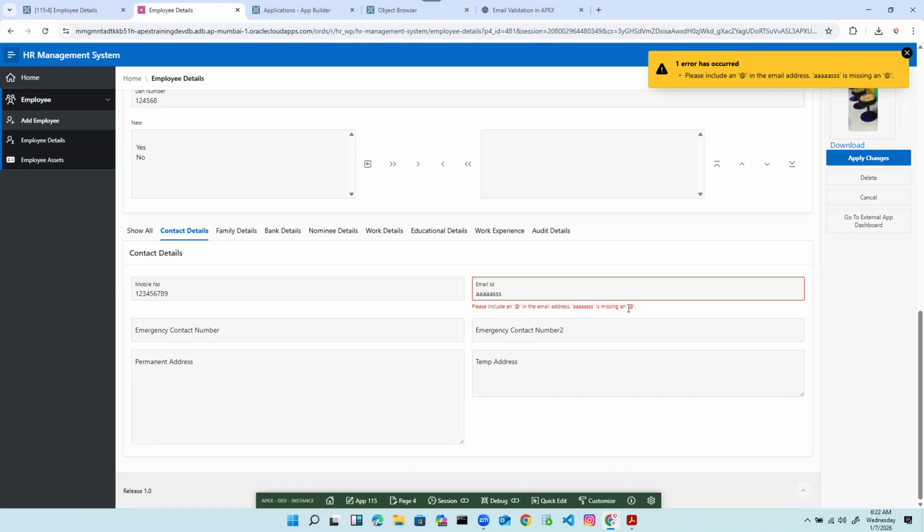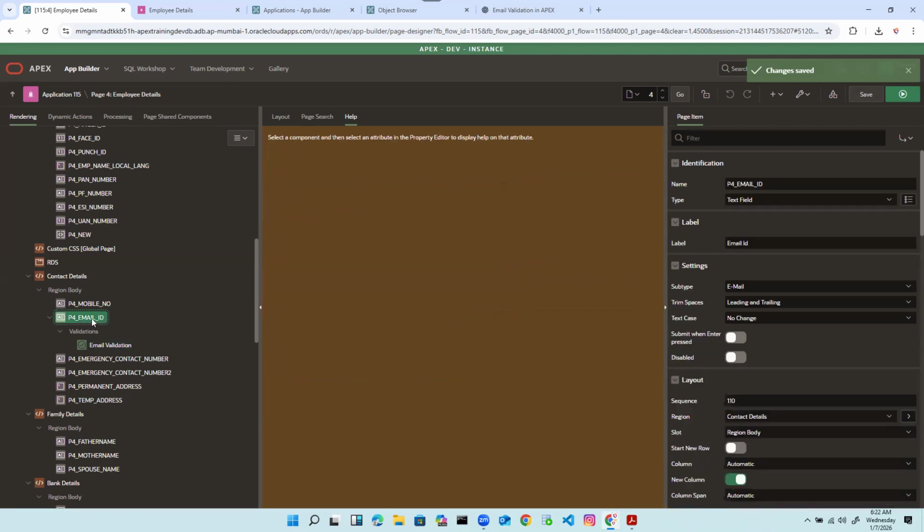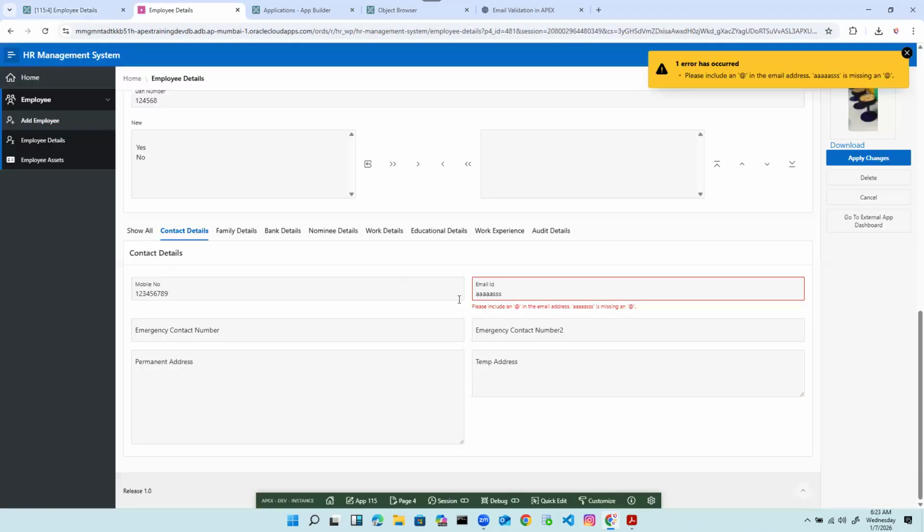So why this is showing like this means, here two validations are triggering. One is for this page item, you have selected text field as its type and you have selected subtype as email. So when you select this subtype as email, it will automatically add one internal validation. That is not visible here, but it will be there. It will handle internally. So first preference it will give for internal validations. Whatever user written validations, it will execute in next priority. So first priority is for internal validations, so it is executing the internal validations.